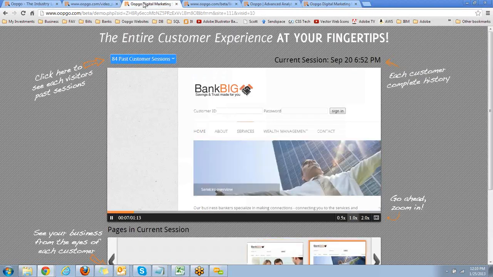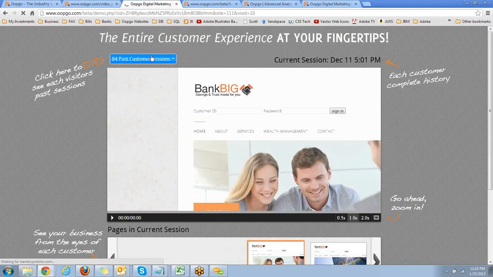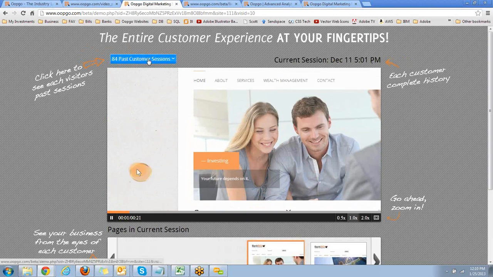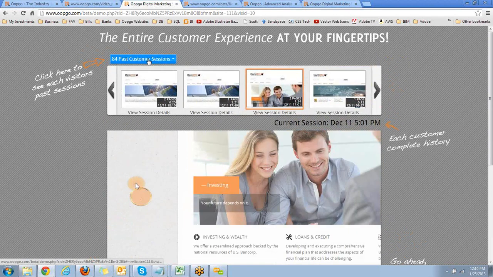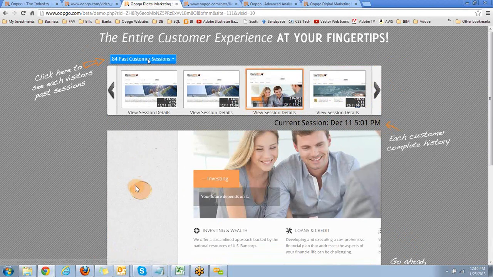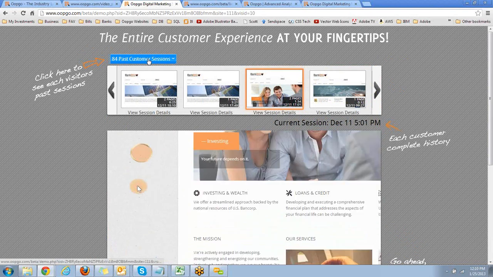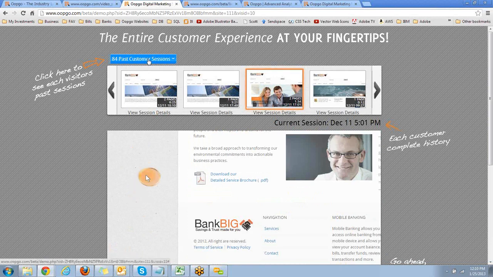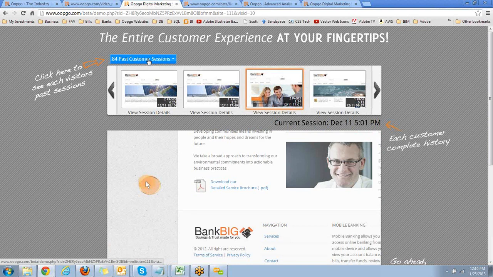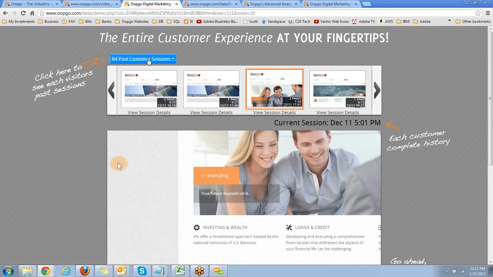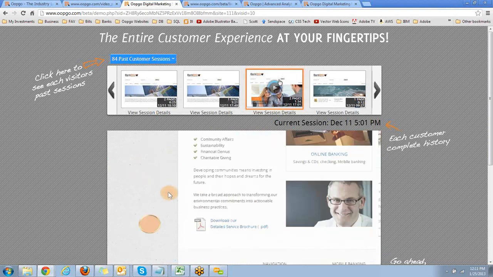How we organize all that, and what you'll see on this screen, is a historical view, person by person: the complete history of what a person has done on your website over time. Let that load real quick. What you see here is all the activity from one specific person, and we divide that up into customer sessions. We define a customer session as a person coming on your website, looking at a couple of products, and then leaving. That's one session. If they come back 5 minutes later or a day later, we consider that a separate session.